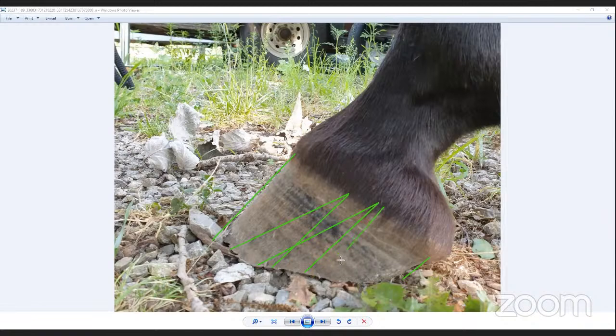So when your horn tubule that's supposed to be here, from over trimming the heel, is forced into here, it disconnects from the piece of sole that it was supposed to join up with. And so there's nothing there to support this wall. That's one of the reasons why you see separation in the quarters of horses a lot. Because the heels have not been trimmed right, the horn tubules are not in alignment here. They have grown forward like this.